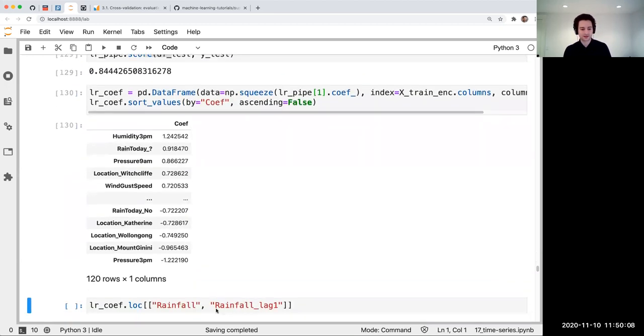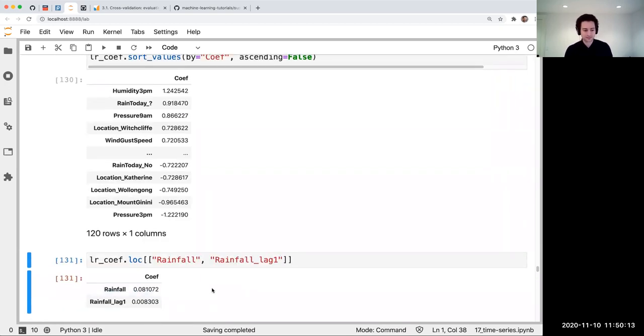And what I really want to look at is the feature importances for these two features, the amount of rain today and the amount of rain yesterday. And so this looks healthy. I'm happy to see this. So let me digest this with you all. This says that the amount of rain today in millimeters has a positive coefficient when trying to decide whether it's going to rain tomorrow. That seems to make sense to me. If it rained crazy amounts today, I'm more likely to predict rain tomorrow than if it didn't rain at all today. And then you have the rainfall from yesterday having a positive but smaller coefficient, which to me seems reasonable.